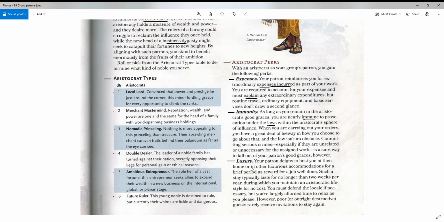And then luxury. Your patron deigns to host you at their home or in other luxurious accommodations for a brief period as reward for a job well done. Such a stay typically lasts for no longer than 2 weeks per year, during which you maintain an aristocratic lifestyle for no cost. You must defend the locale if necessary, but you're largely afforded time to relax as you please. However, poor or outright destructive guests rarely receive invitations to stay with them.